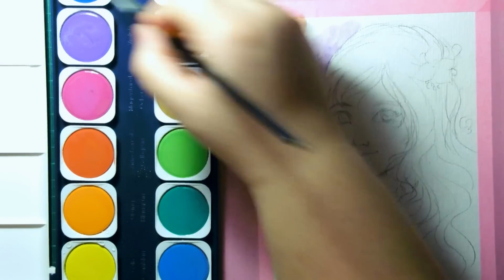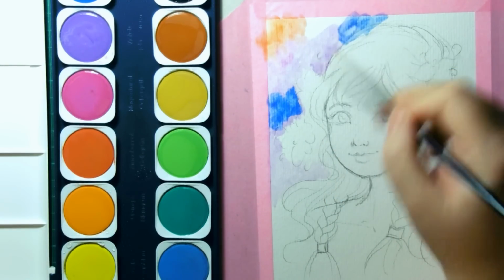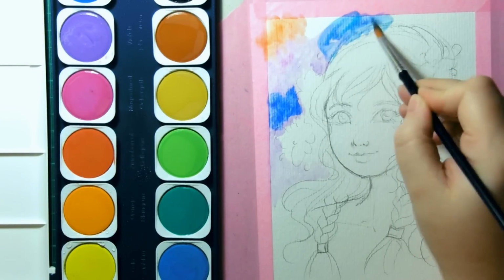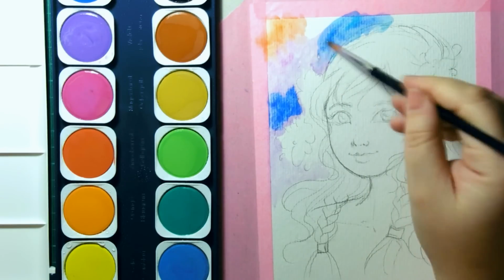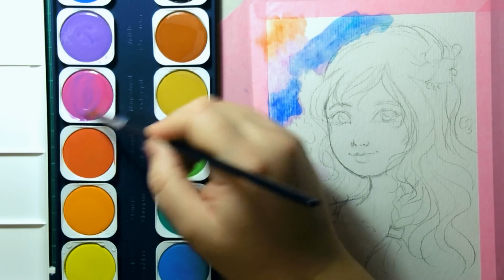Then a little bit of blue. Wow, the blue is so bad. Oh my god. Add a bit of water to blend this. Oh, the blue is very strong. Let me just grab a bit more pink.